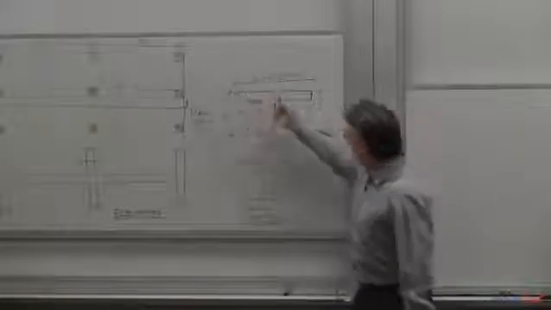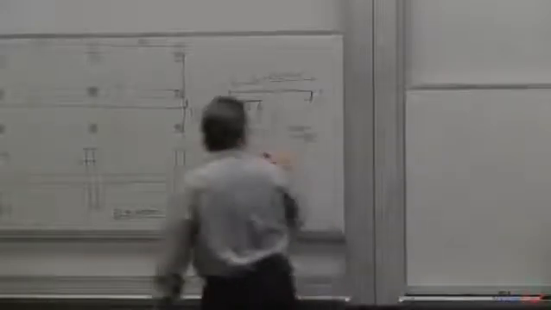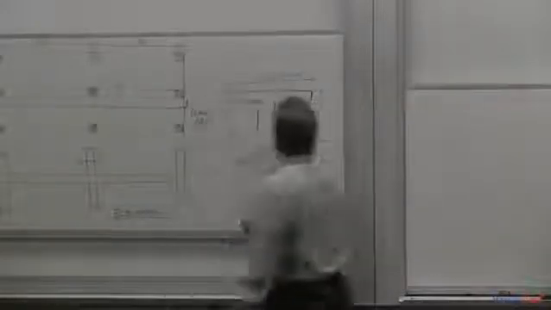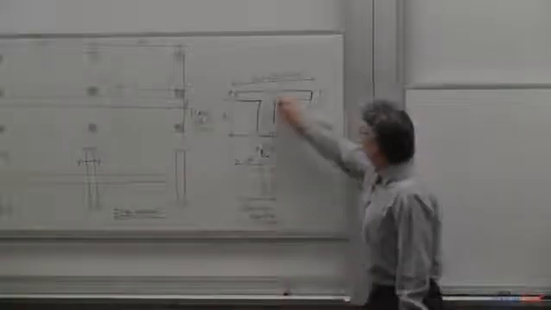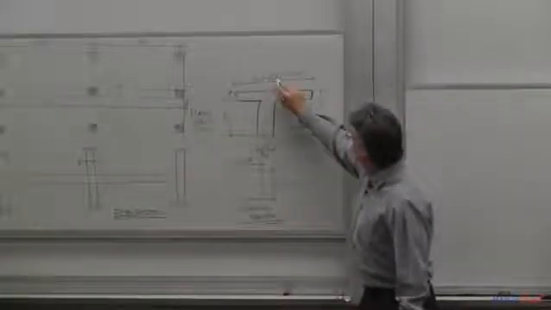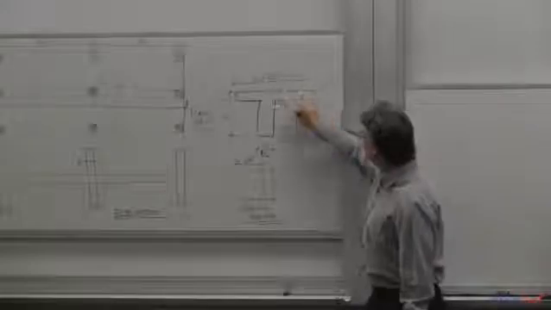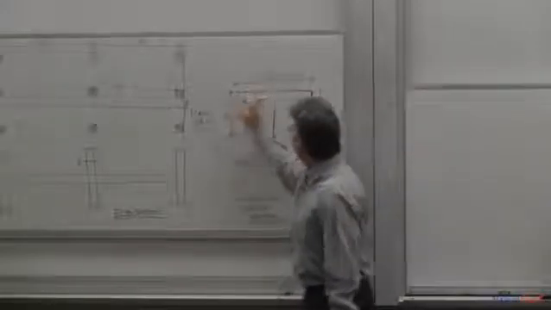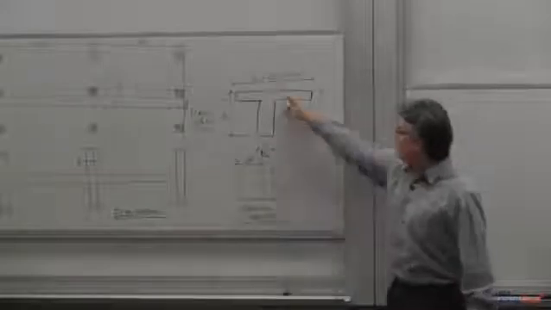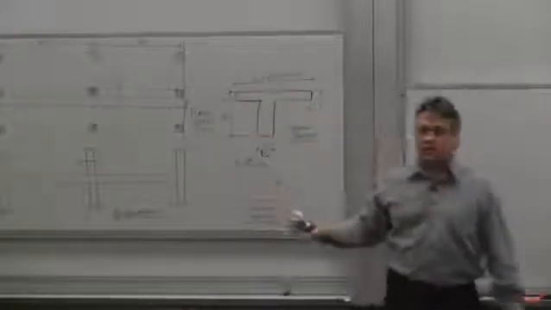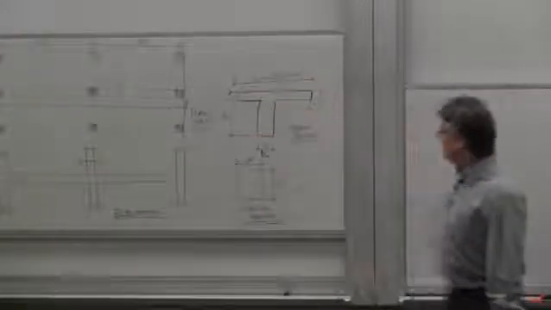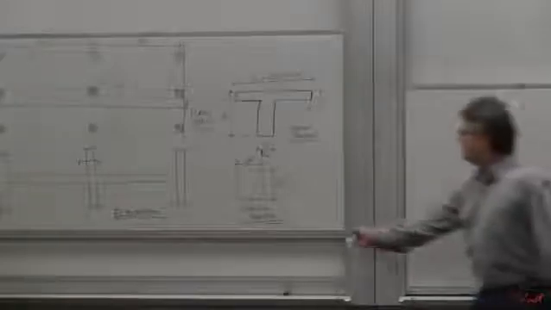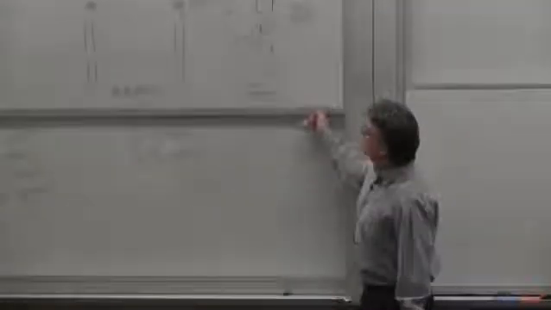Your flange should be BW, which is the width of the web, plus 2 times 8 times the slab thickness. So this is allowed to be 8T and this is allowed to be 8T. So you have 16T plus the width of the web for an interior beam. In my case, this is 95 inches.